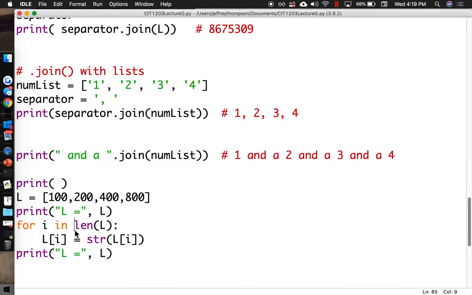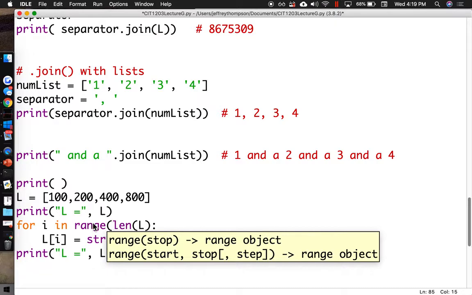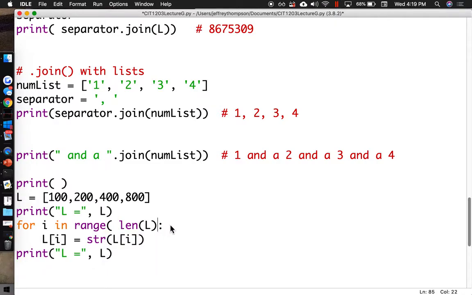Oh, I forgot the word range, didn't I? I even said it, and I didn't type it in. So for i in range, parentheses, len, L, in parentheses, like that. Of course, we could take these parentheses out. Let's let it go.